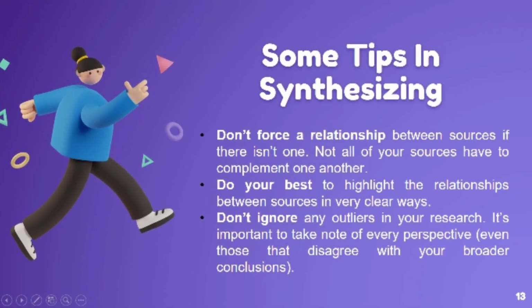Some tips in synthesizing. 1. Don't force a relationship between sources if there is not one. Not all of your sources have to complement one another. 2. Do your best to highlight the relationships between sources in very clear ways. 3. Don't ignore any outliers in your research. It's important to take note of every perspective, even those that disagree with your broader conclusion.